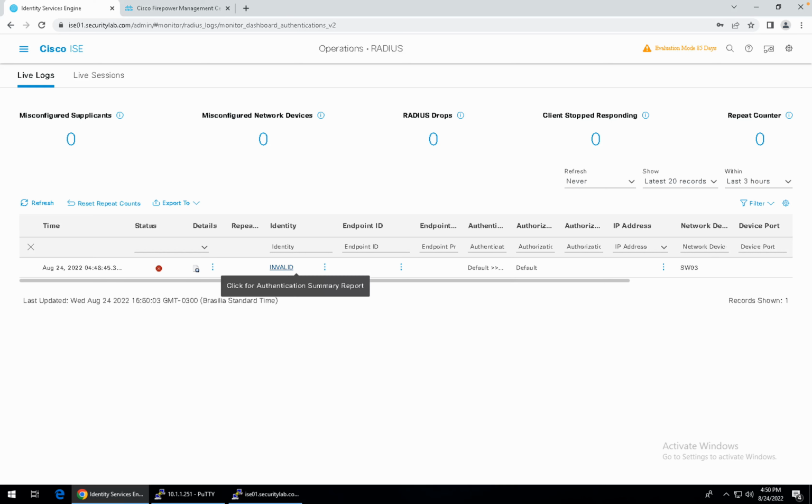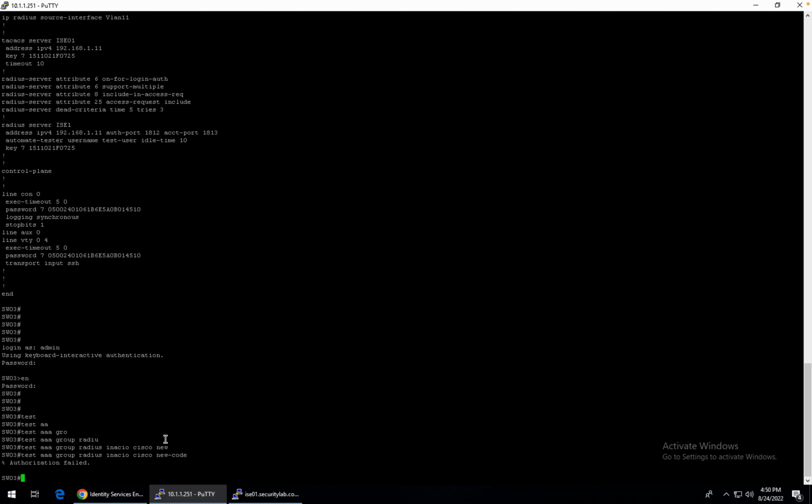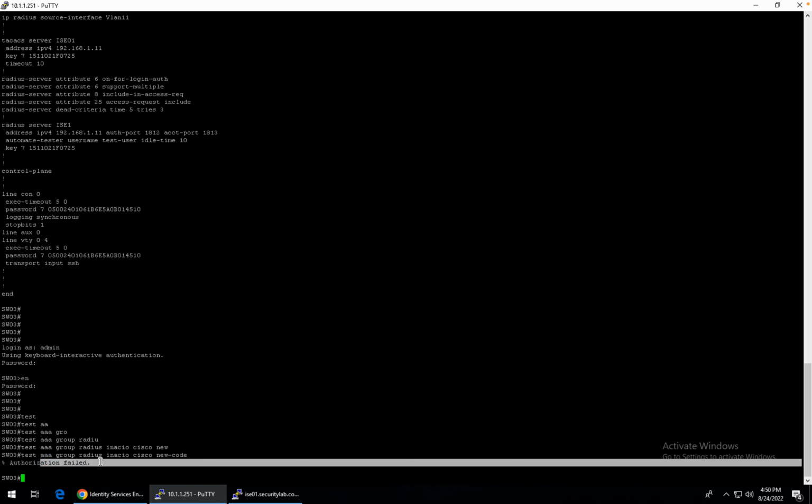It's showing valid because it's authentication from the switch, right? So that doesn't work right now. But we have the authentication happening 2 minutes ago, and probably you'll see authorization failed here because it's failing, right?